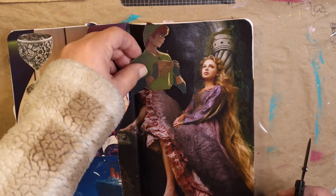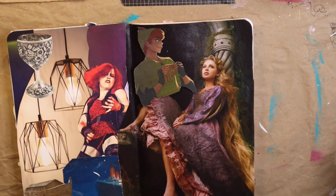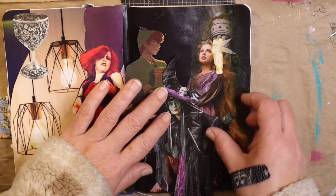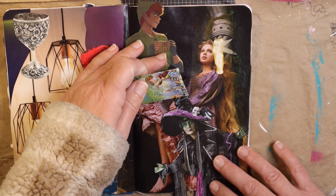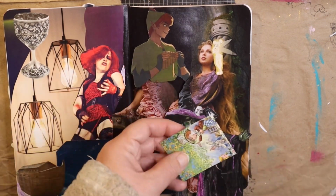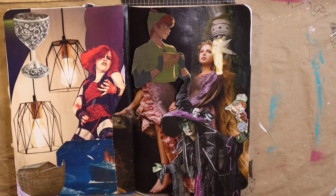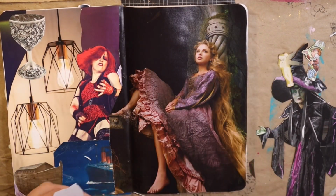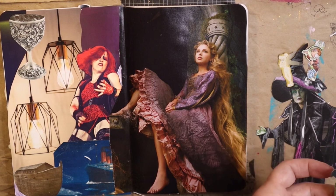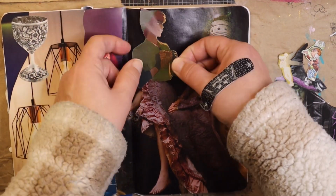And this image of Peter Pan, I absolutely loved. He looks like a super cool anime character, and he looks mischievous. He's not a super goody two-shoes Peter Pan. He seems a little bit sneaky. So I was imagining this story where Rapunzel is trapped in her tower, and she's super bored, and she's just thinking about and fantasizing about this mystery man who's Peter Pan. And then Tinkerbell is like, oh, no, that's my guy, because she's a very jealous little fairy.